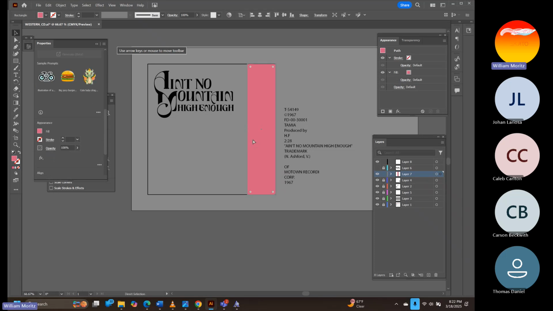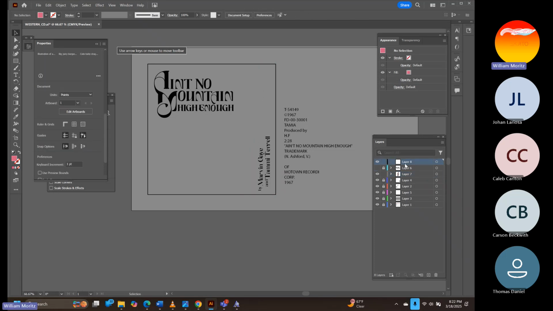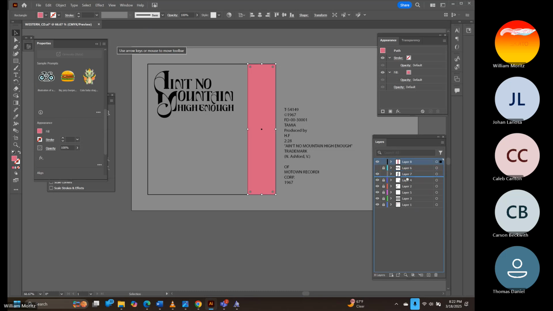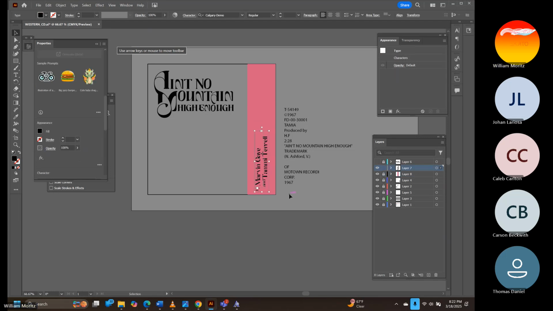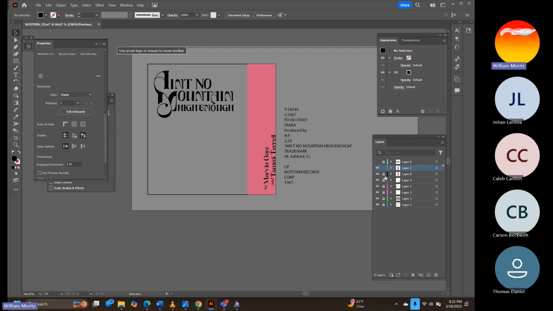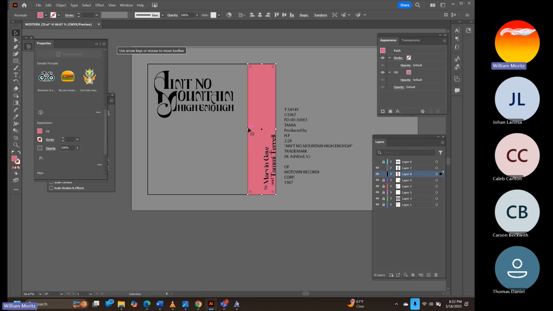And I put it on my new layer, didn't I? Yep, sure did. There we go. So now what happens within this cover if I do a cute little vertical thing here, and I've got some room to make this thing much smaller, push it right up to the edge. Now all of a sudden it looks a lot more contemporary, a lot more unique.